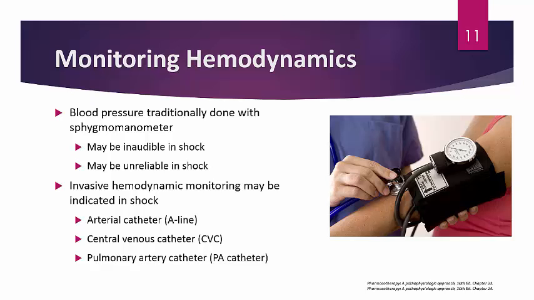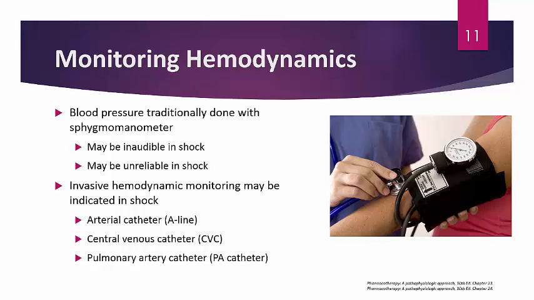The problem with this is whenever you have a patient who comes in with suspected shock, whenever you're taking the different pressures with the blood pressure cuff, the different pulses that you may be trying to detect may be inaudible during shock. Because remember, in shock, your body prioritizes certain organs, particularly your brain and your heart. So blood is not flowing through the extremities as well, and that's why you may not be able to get a blood pressure with a blood pressure cuff. So, as a result, blood pressure may be unreliable in these cases.